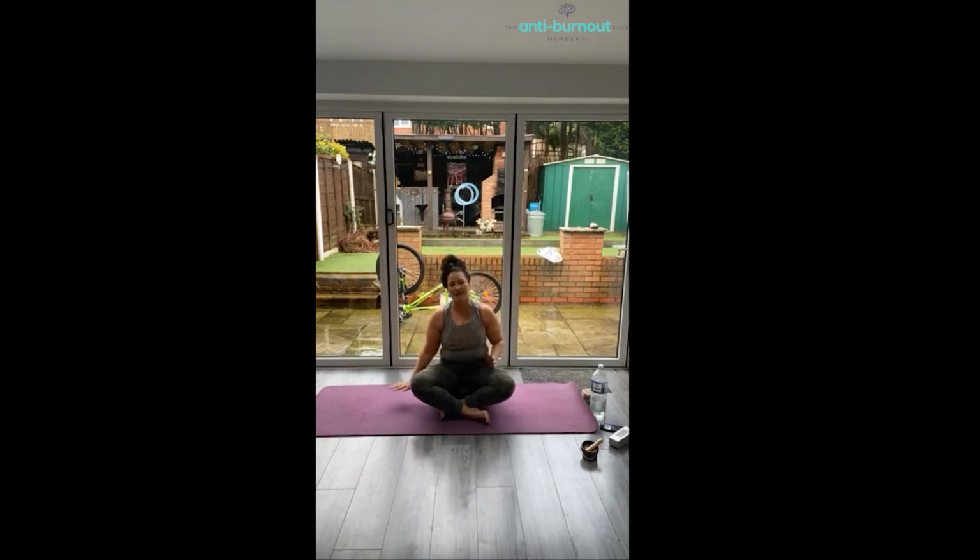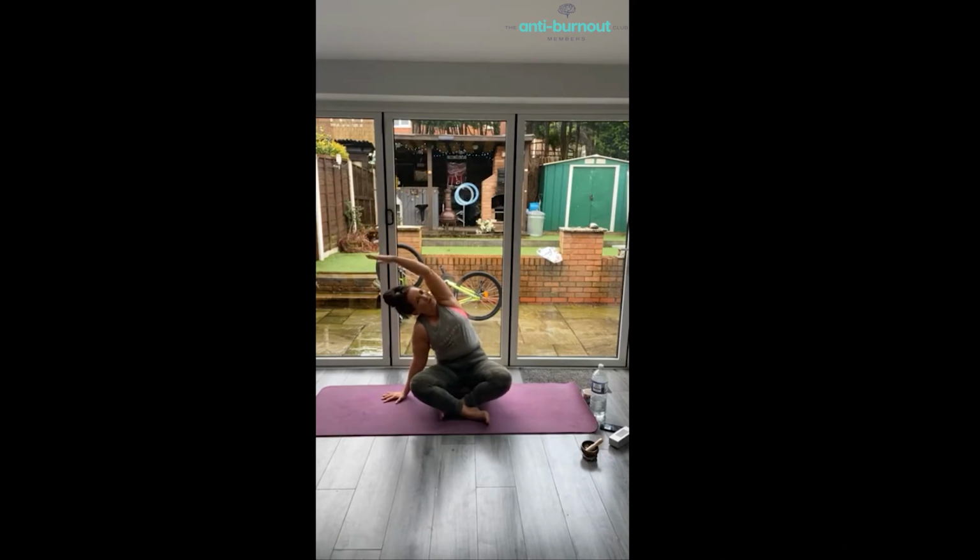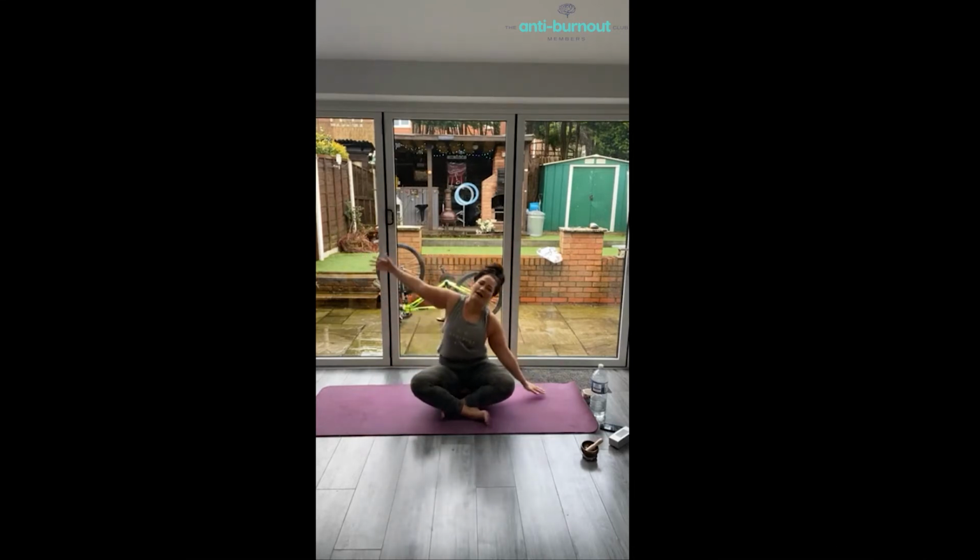And then fingertips down and gently take a side bend. Keeping both sit bones down. Creating space down the side of your body. See if you can roll that shoulder open a little bit more. And then come down other side. So stretching down the side of the body.